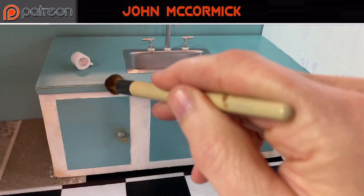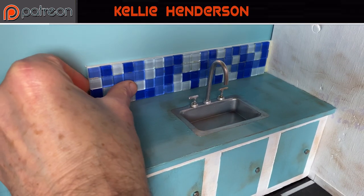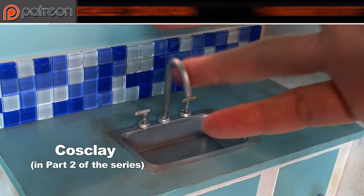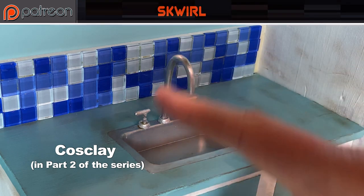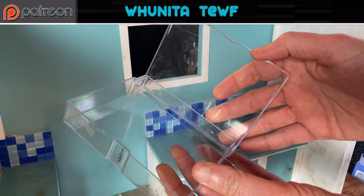Okay. I'm adding a little bit of wear and tear here. Now, as I put in this backsplash, let me show you something. Remember when I made the faucet out of cosclay? Now, I would have broken this thing like 5 times already if it wasn't flexible. So, I love cosclay. Let's make some window glass.